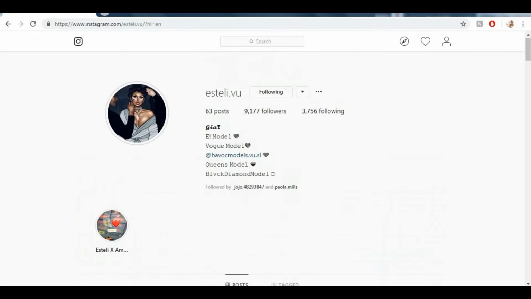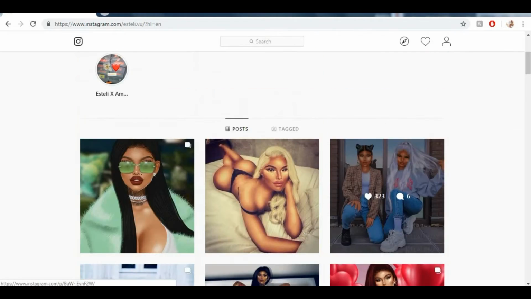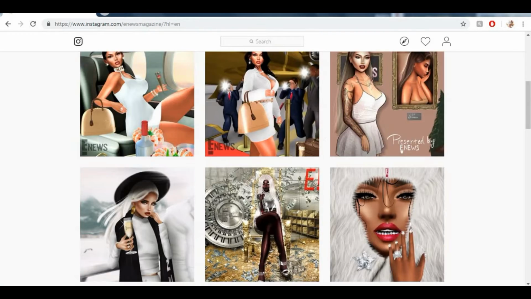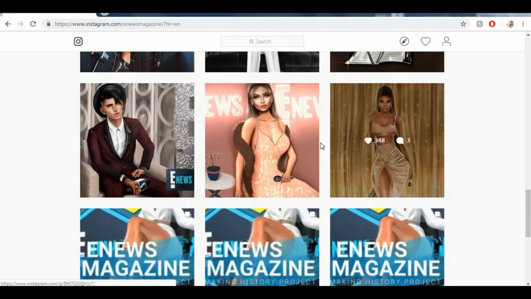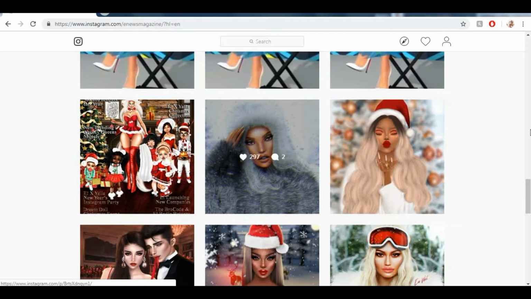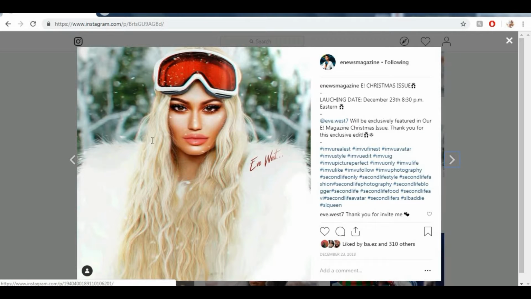So for example, we have here Estelle. Be sure to follow her on Instagram. She's a model, and she is photoshopping her face into this, and there are so many different models as well. All these model agencies always have some girls who photoshop themselves onto celebrities, like, I don't know, this, I think it's from Kylie, here we have Kylie Jenner. They just photoshop their face in it, and they do it amazingly. You can see the difference, and shout out goes to Imvu magazine as well.